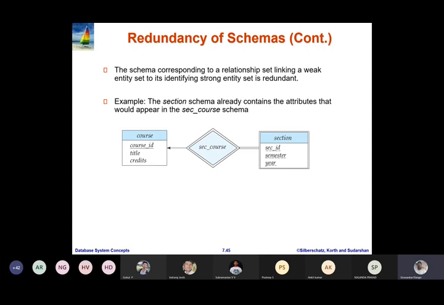You need not represent the relationship set section underscore course, which has the attributes course ID followed by section ID; rather, we are going to represent only the weak entity. We represent the weak entity by means of all the attributes in the weak entity followed by the primary key of the strong entity on which the weak entity is dependent. So there is no need to represent the weak entity relationship set in the form of a relation. Hope you can follow these two topics.